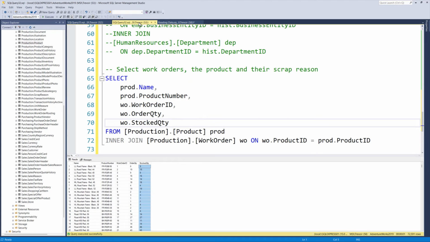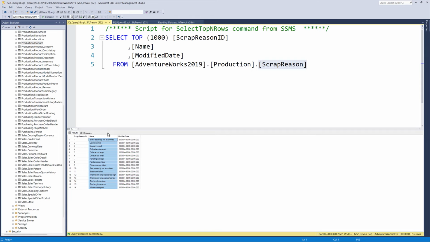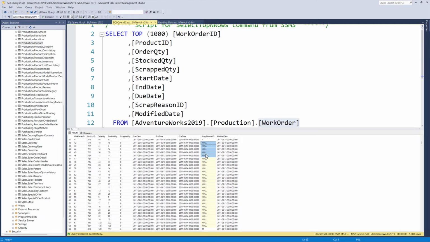All right. Then the final thing we want is a scrap reason. Now, I don't want to see a scrap reason ID because this means nothing to me, right? In the grand scheme of things, seeing 7 and 11 don't mean anything. So instead of showing 7 and 11, I want to actually show the actual data if it is present, which would be the actual name. So that means I need another join, correct? However, I can't use an inner join because it's going to want to make sure that the data can be found on both sides. And that's what inner join means.